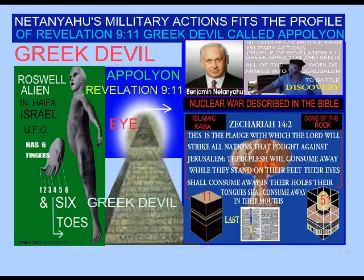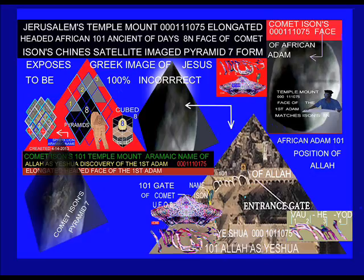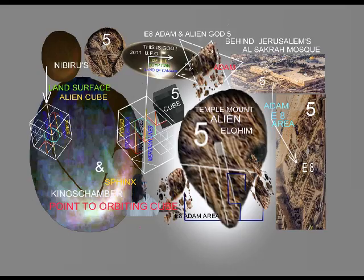So when you see that there's real spaceships connected to Africa and that there's an orbiting cube going in and out of our sun, which the mistranslated King James Bible referred to as the cube structure of New Jerusalem. Now, why is this African Sphinx so important that the white man that conquered Africa blew the nose off the Sphinx and put the African pyramids on the back of the dollar bill in America, but not the lion Sphinx, black face of Judaism? This is pure theological racism, and this needs to be addressed by Afro-American ministers.